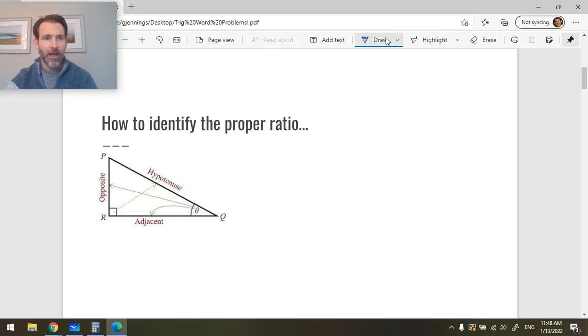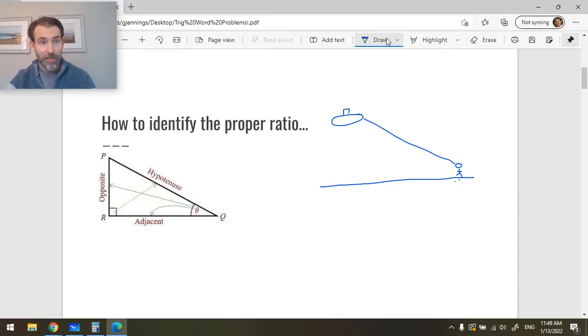Let's say I have a hot air balloon in the air here. Here's my hot air balloon, and I know that this is the ground, and it's flat here. We're not on a hill. And this is us, way over here. Maybe we use a range finder, a laser tape measure, to find this distance, and it told us that this is 1.5 kilometers away. And we want to know how high that thing is.